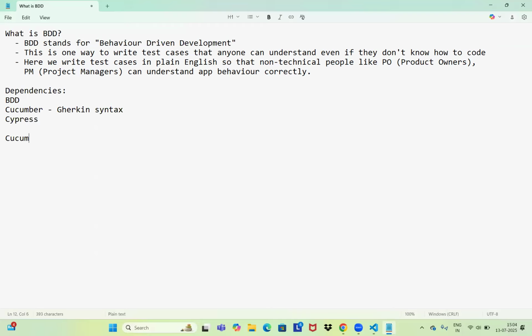And coming to Cucumber, what is Cucumber? We can say that Cucumber is a tool that supports BDD to write Gherkin language or syntax.